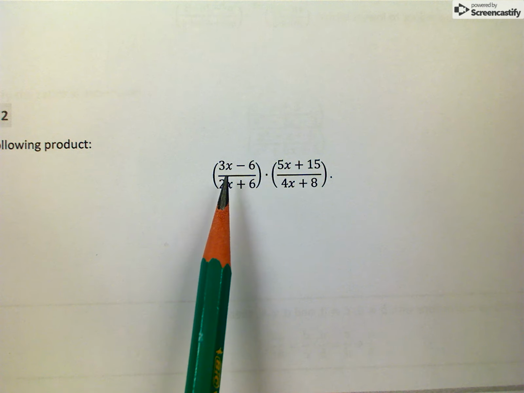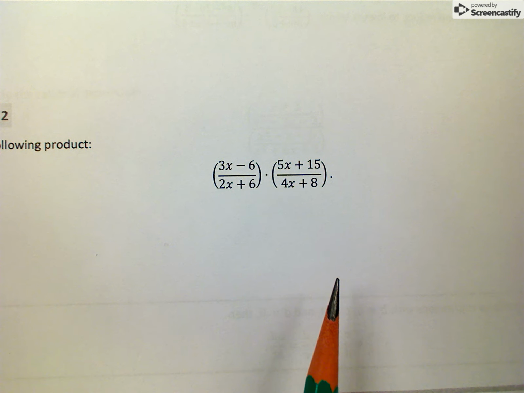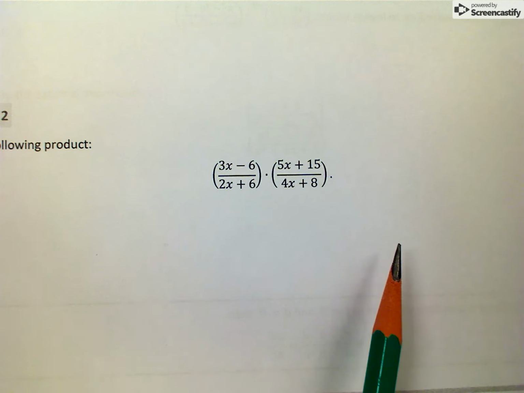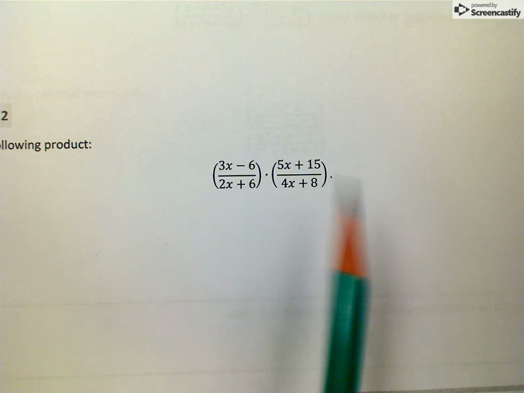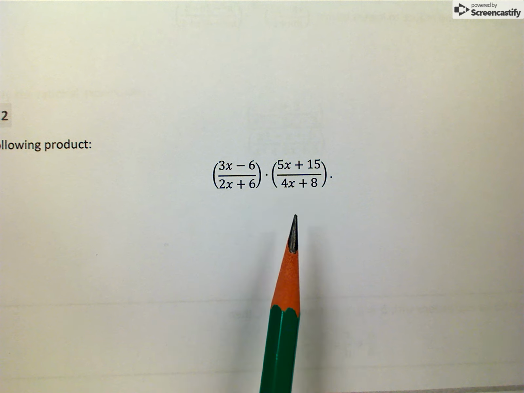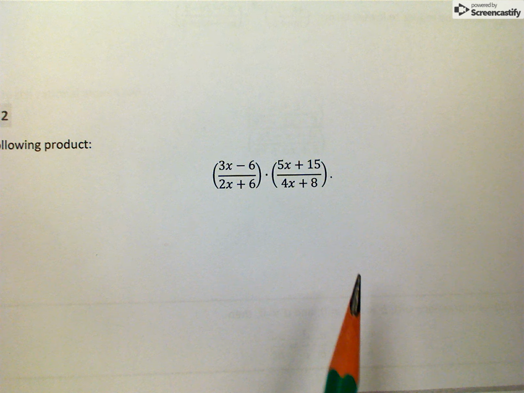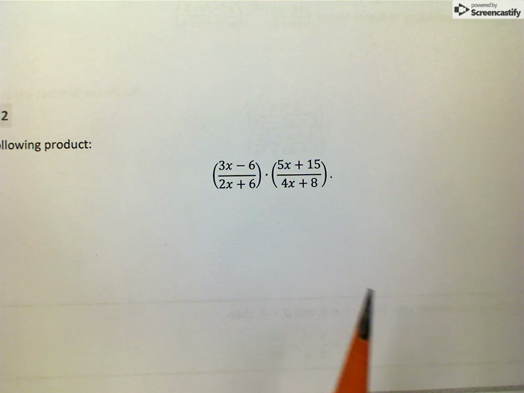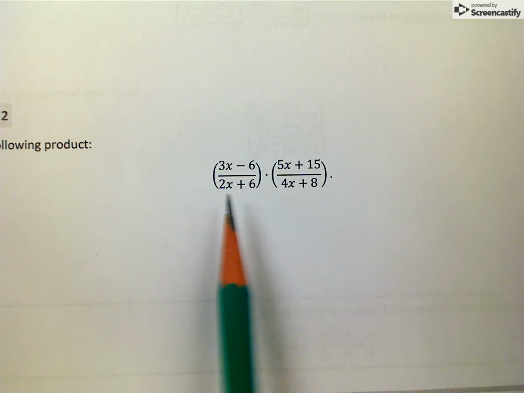Now, normally, if I'm going to multiply an expression like this, 3x minus 6, times something like 5x plus 15, I would end up with some quadratic expression. But that's kind of going in the wrong direction if we hope to cancel anything out or divide out any common factors on the top and the bottom. So rather than going through with that multiplication and then having to go backwards and factor everything, I'm going to try to do some factoring first.